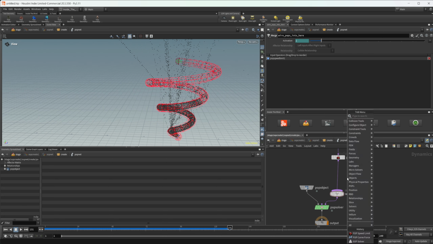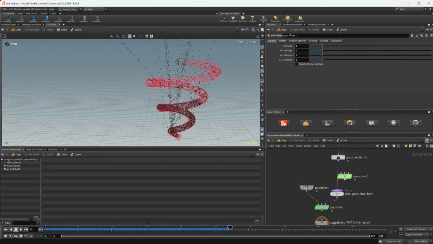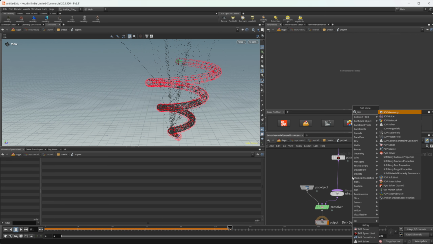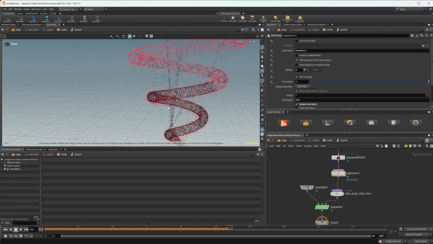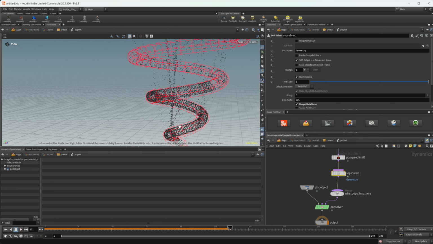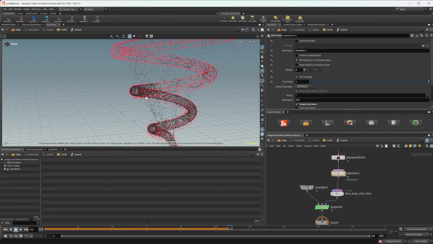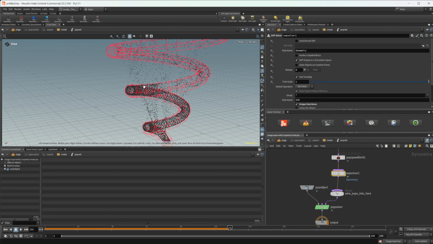And this is going to be done inside of a SOP solver. Sorry, not a pop solver, a SOP solver. You have to do it inside of a SOP solver because if you do it after the fact, the particles, as they fly out of the path of your geometry, you may end up with some particles coming back through your actual path, and they're not going to be deleted at that point. They'll be deleted from basically here up to here, but once they enter this path again, they're going to be added back into your simulation. So let's jump into this SOP solver.